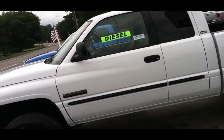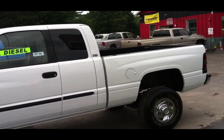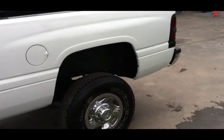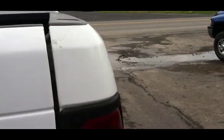We have a near perfect track record in 13 years of selling these trucks. We have a very special system. Every truck goes through that system. And that's what's very, very important. And that's why my trucks don't come back. That's why this is all I do. That's why this is all I believe in.